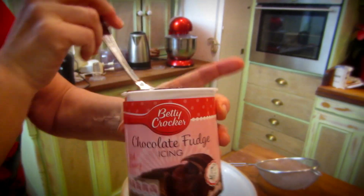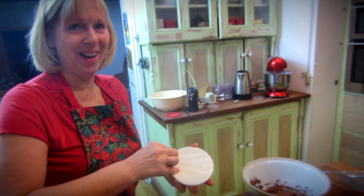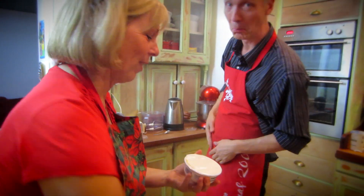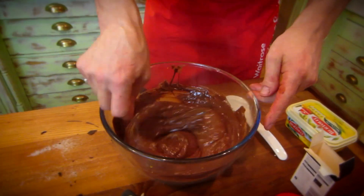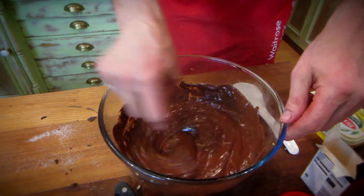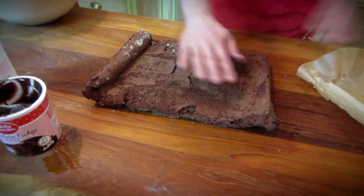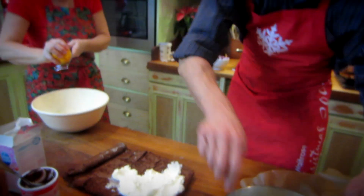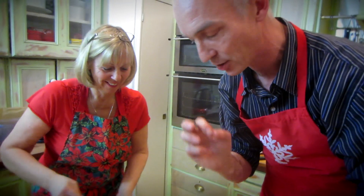I think the ganache on its own is a bit too heavy — mixed with some butter and some icing sugar, I think that would be a nicer finish. Now to cool that down quickly — one place for that. Now this has been cooling down, we're going to unroll it very carefully. Inside this — unwrapped all the way — we're going to be putting cream in there. As you can see, this is quite a rich cake, although it's a low-fat or no-fat sponge, it makes up for it in the filling. That orange is gorgeous, it sets it off beautifully.